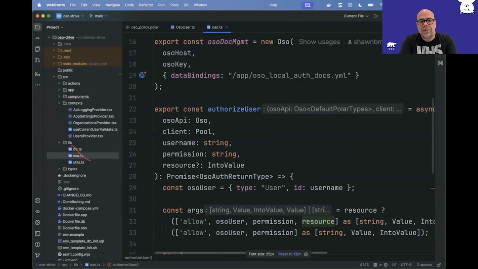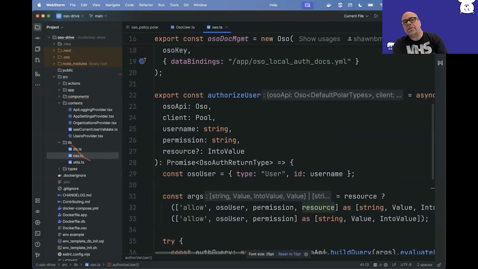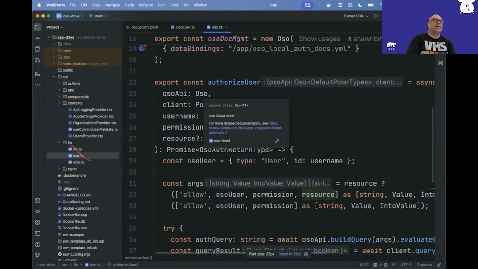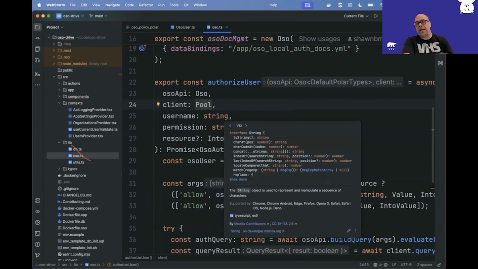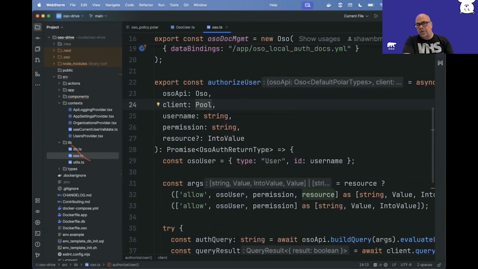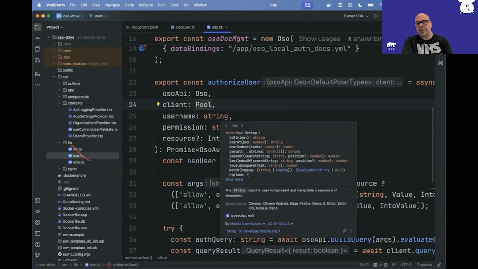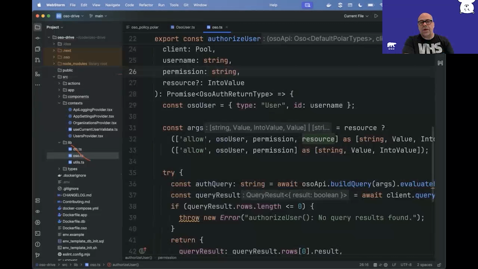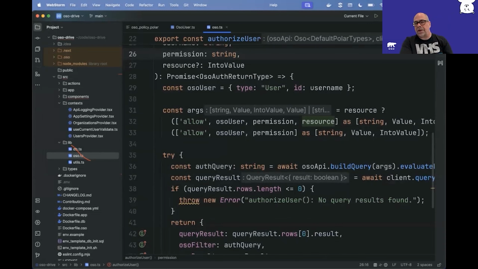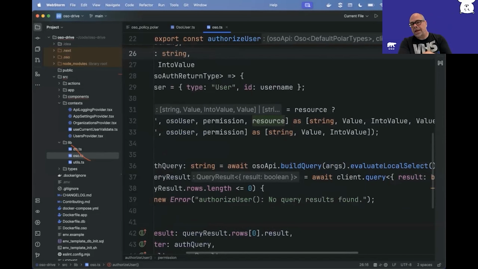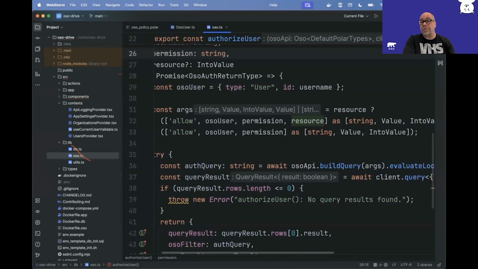We come into authorize user, and what we're taking is the OSO API client, a database client, the name of the user, the permission, and we're asking if the user is going to be allowed to execute the permission on the given resource.